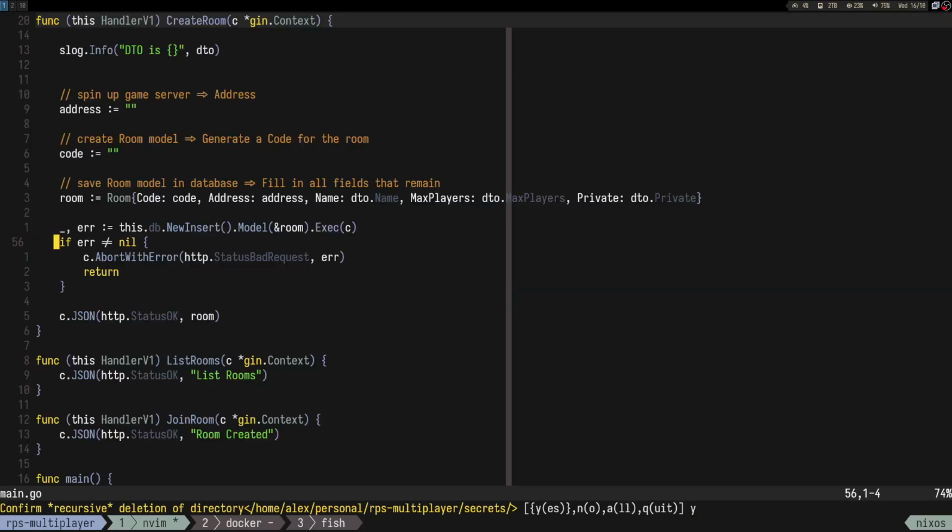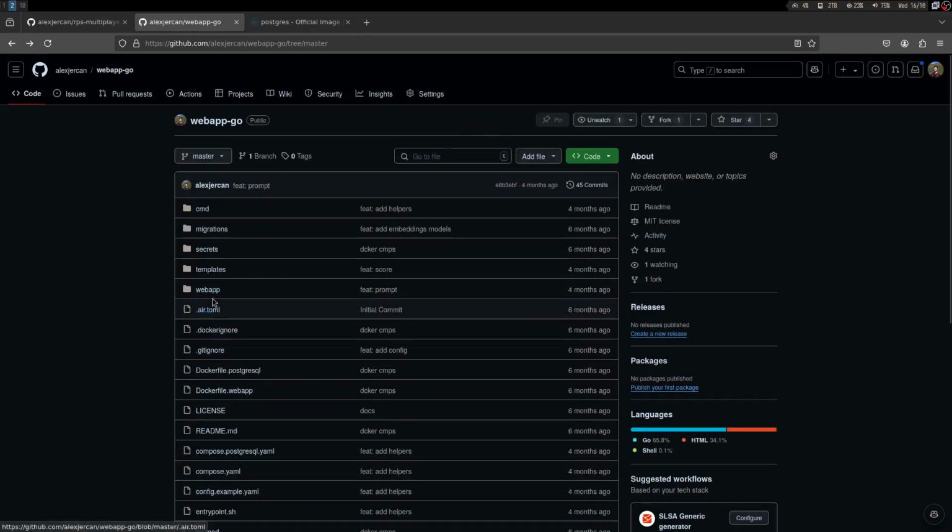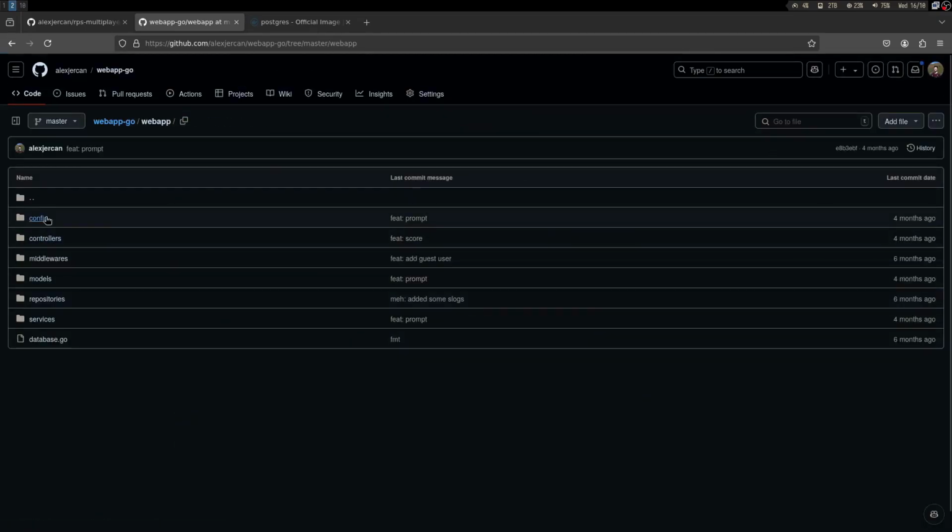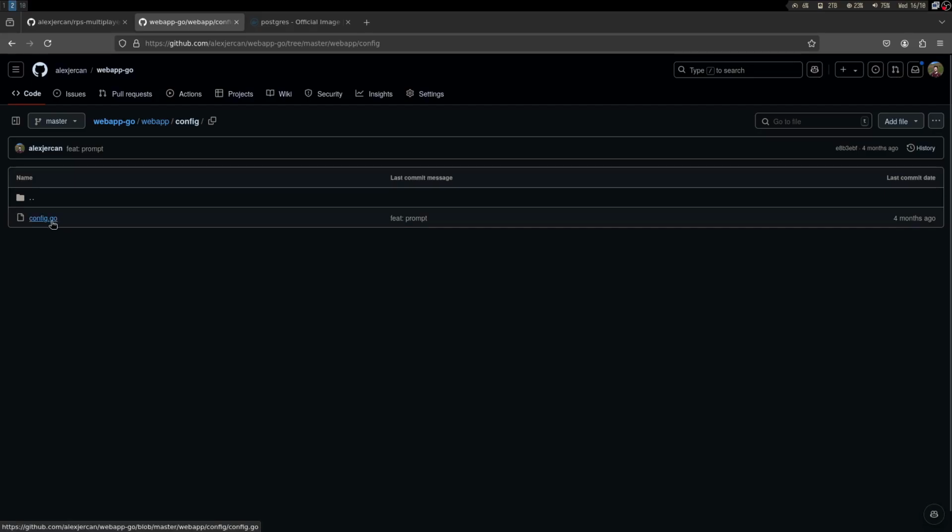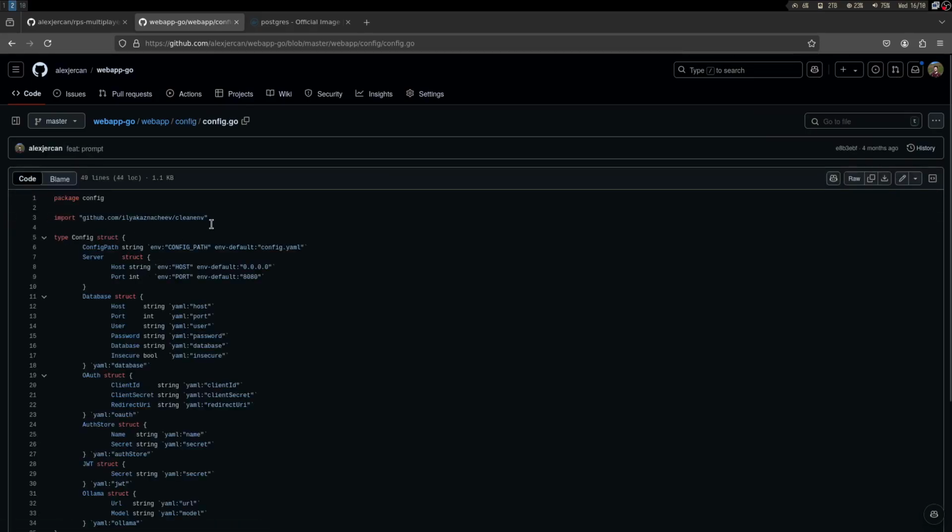All right, let's go back to the main, and again I'm just going to reuse stuff from my old project. So in the config.go file I was using this cleanenv package, which I'd say is pretty cool. I'm pretty new to this stuff, so I'm not sure if it's the best one, but I really liked how you can just set stuff either from env or from a YAML file.